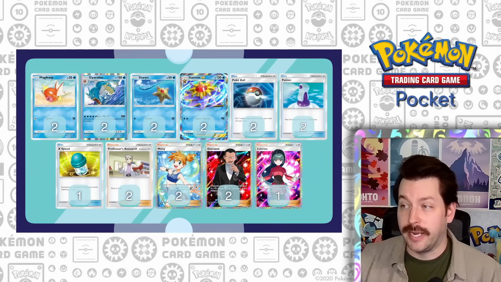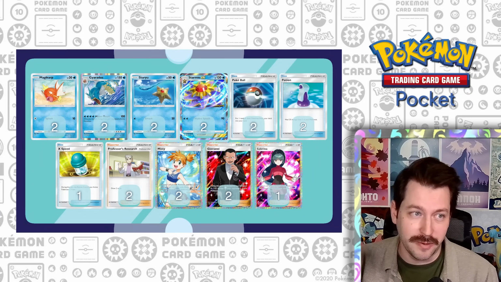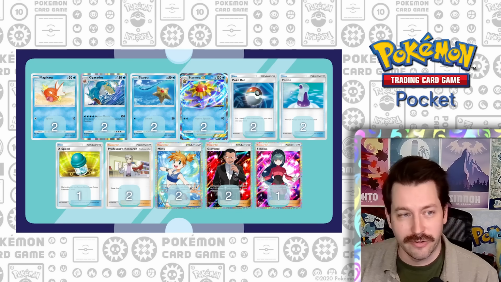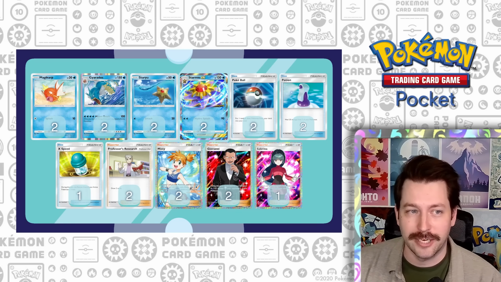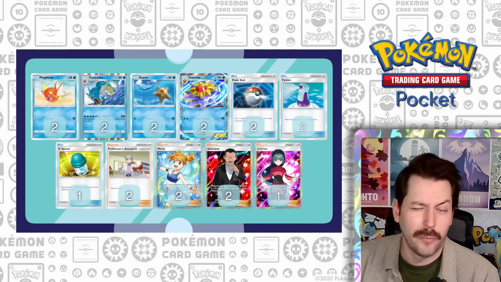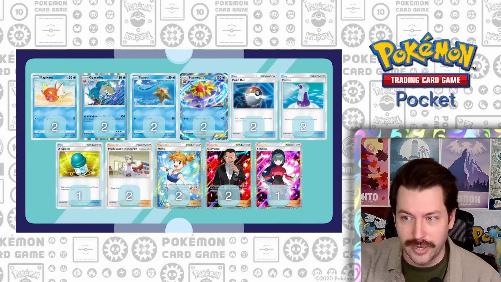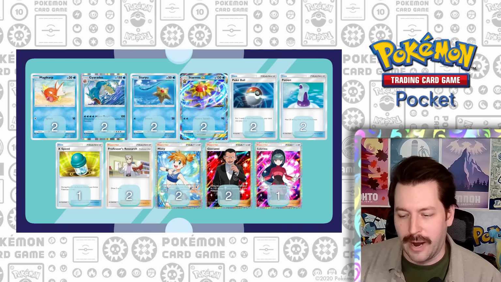Here's a fun deck right here. I don't see too many Gyarados decks being made, but a good way to power up Gyarados: Starmie, Staryu, they're dealing all the damage, and then you're powering up that Magikarp into Gyarados on the bench, hoping to maybe get a little lucky with Misty. The nice thing about Starmie is you don't need to worry about getting lucky with Misty, right? And then you can power up Gyarados.